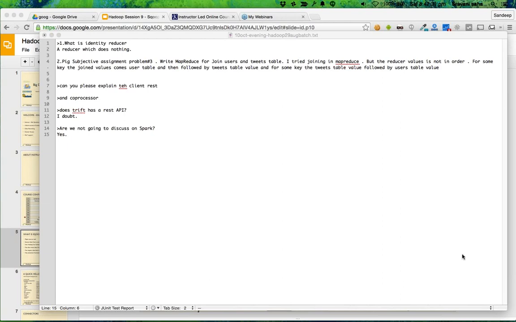So I want to dedicate the full session to Spark, mostly like 2 hours, complete 2 hours to Spark. And that's why I would like to hurry up a little with Scoop and Mahat and these small tools, because it is quite quick. It can be done very quickly. All right. Good.